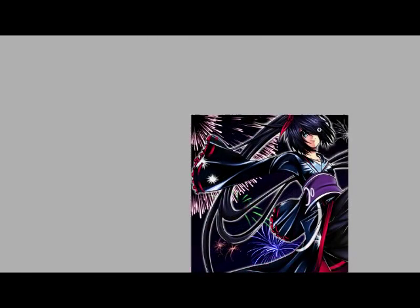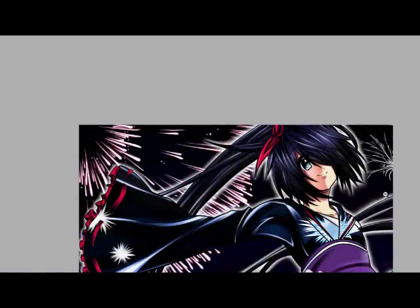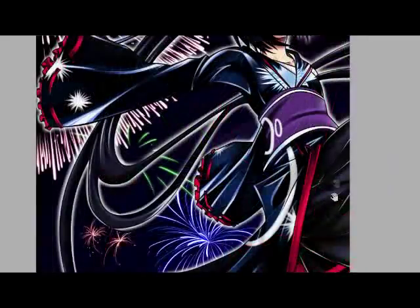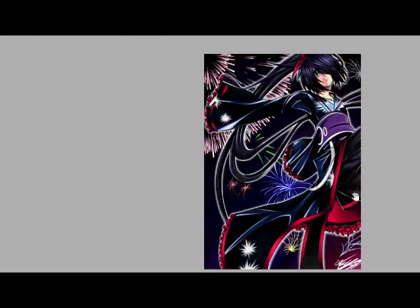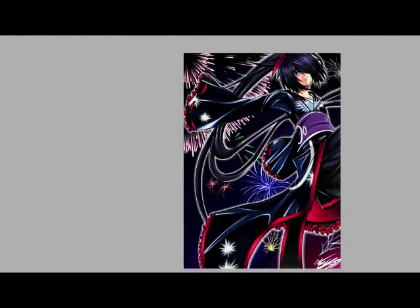Here is actually a drawing I did for a school contest, but the results are not yet in — though I can probably safely say it didn't win. But here is Crow and here are fireworks. And I do like, especially in digital drawings, how I colored Crow's kimono — because it's all shiny, and it's blue and black, but it's still shiny. It's pretty freaking awesome.